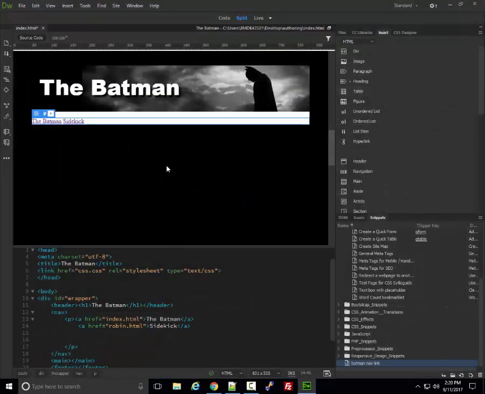All right. So yeah, so now that I've created a snippet, now if I go to the next line, I can right-click on that snippet and say Insert. And there it is again. And then I can just change out this part to Joker, and we'll call it Arch Enemy. Cool.